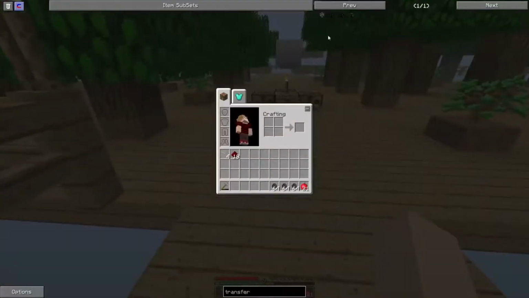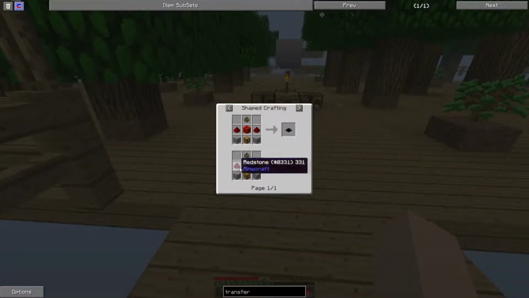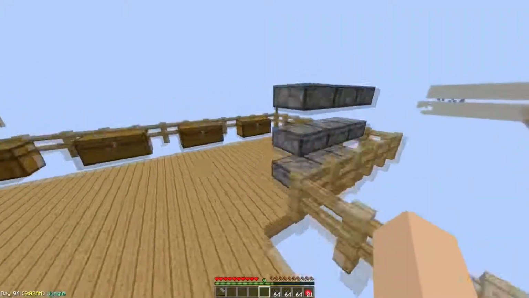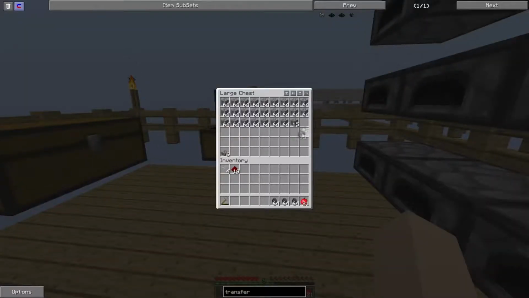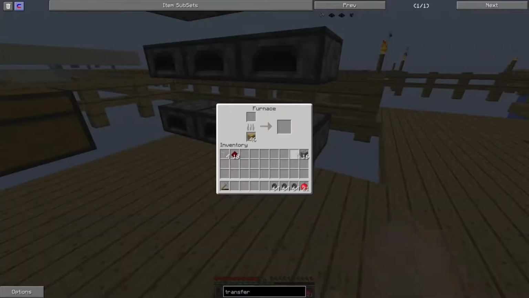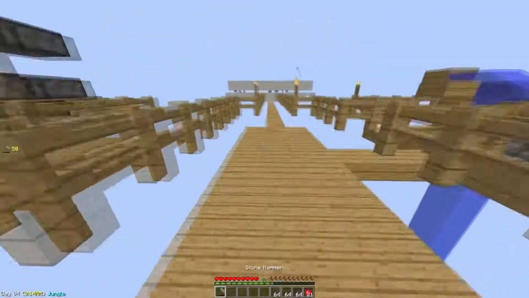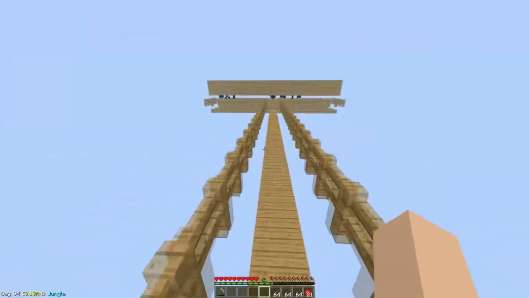So, next we need to make the transfer node, which is this one. I need some more stone. I need a chest. So let's continue cooking up some stone. We'll do 16. Put 8 in there. Put 8 in there. Cool. Alright, so let's go see if I have any enderpearls. I should have some enderpearls.